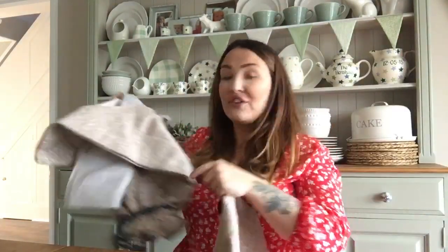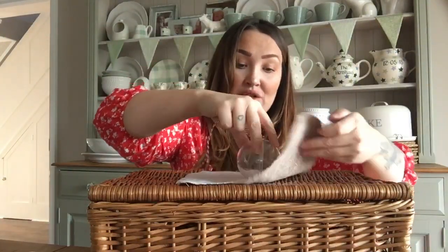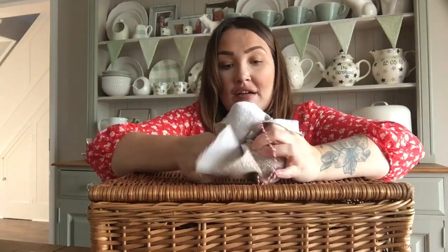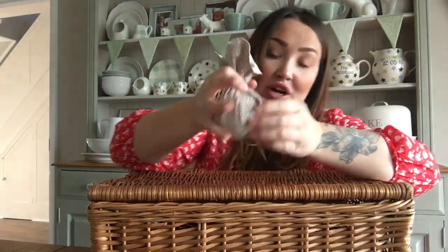I'm doing all this and you can't see it without my basket in front, and I've got the basket but I forgot to film it. So, just a little bit of fabric cut off. What is that on the end? Someone's written something on the inside, probably when I was making it. Pop your bauble in the middle and just ruche this up, folding it, making really cute little pleats as you go up.